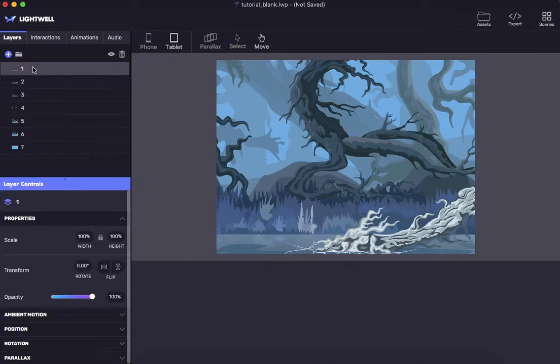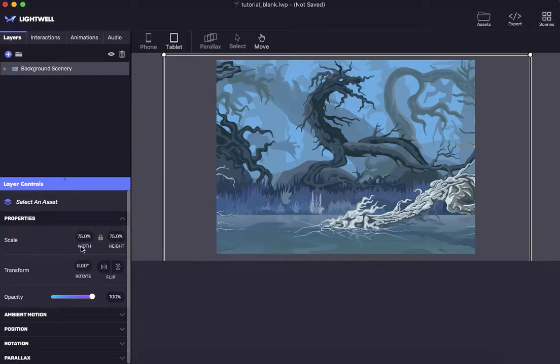So what I'm going to do instead is select all of my layers here. I'm going to group them together as one layer. I'm going to double click, call this background scenery. Did I spell that right? Somebody correct me if I'm wrong. And I'm going to change the size of everything within that group to match my screen size. So I'll go down here to Properties, Scale, Width. You see these are linked together. I'll say 75%. Bang. Now everything fits in our scene the way we want it to. And you can actually see that it's quite a bit larger, but that works well for me. I'm good with 75%. You'll see why in a second when we do parallax.